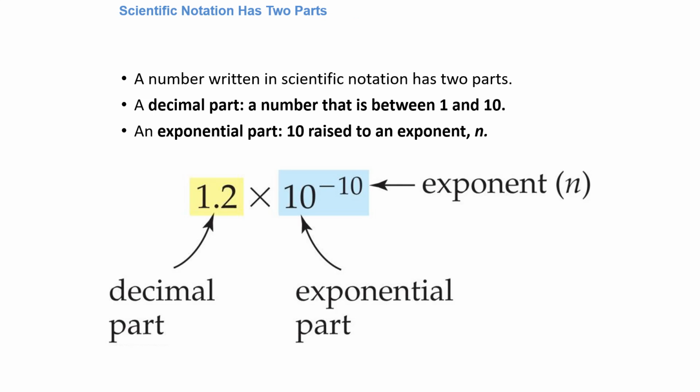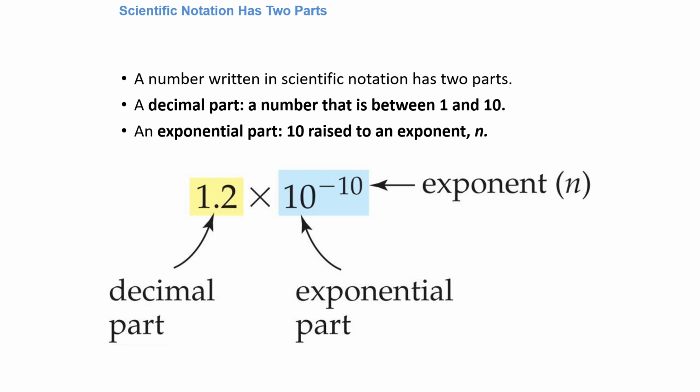So we're going to talk a little bit about how to express numbers in scientific notation, taking numbers out of scientific notation and expressing them back in standard notation, and then we'll get into a little bit more of the precision of a measurement. And precision of a measurement has to do with significant figures, or how many decimal places are reported in an answer.